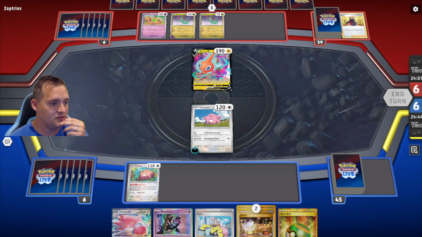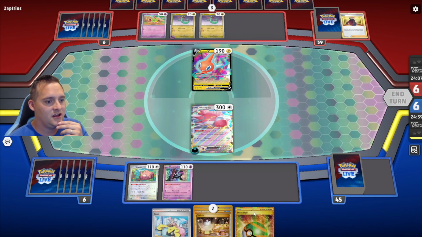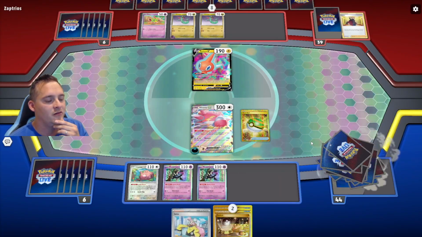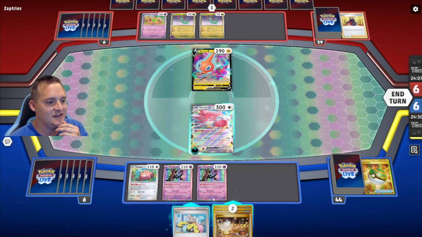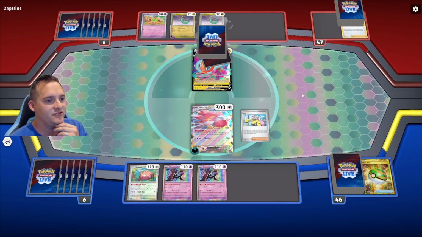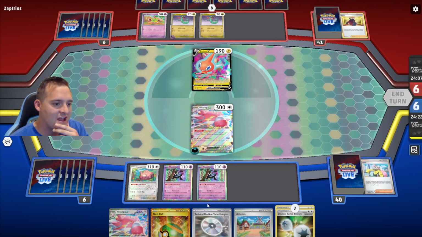And that's a good card. We'll go ahead and throw this down. Throw down Munkidori. Nest Ball for another Munkidori. I didn't check the Chanseys to see if one was prized, but if it is, that's great. And we're looking for a Double Turbo here to start attacking. We got it. Did it also get Energize?